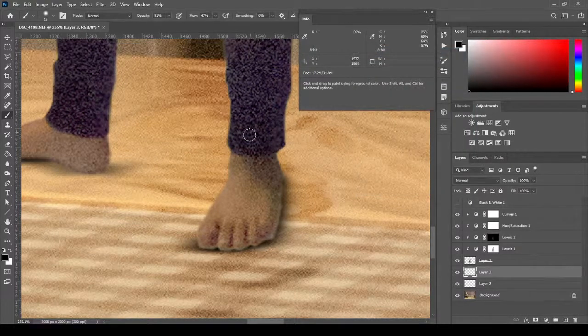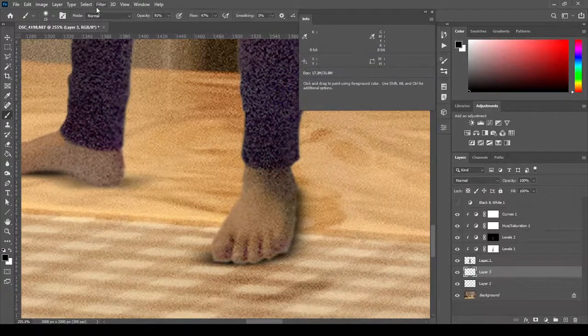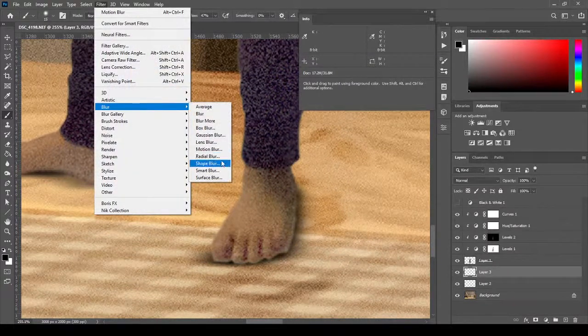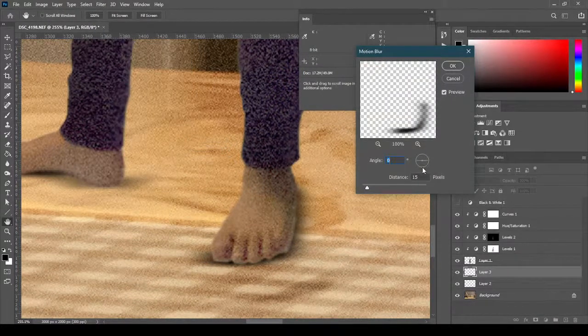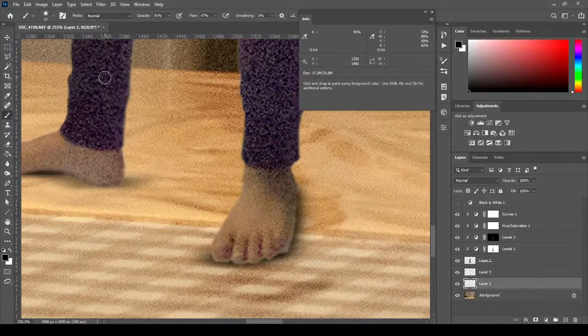Okay, now again I will give a motion blur, but this time I will change the direction to 90, and slight motion blur, and same thing I will do here.